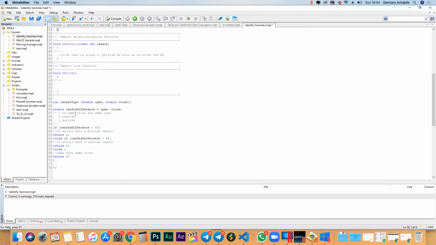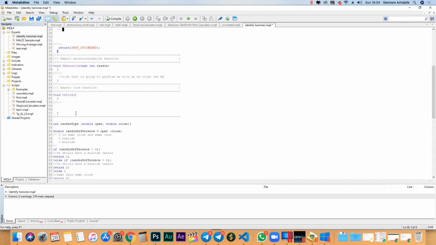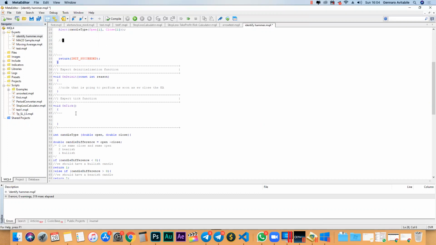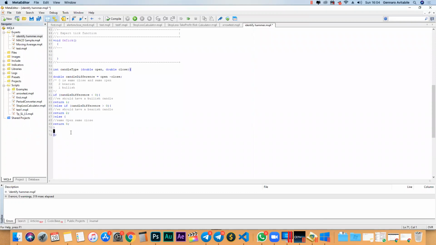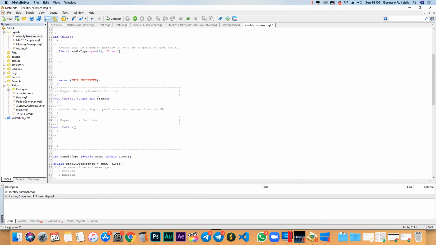Or maybe we definitely need to write another function for this, because the function is going to be based on that. Let's write another function. Now this function, what is it going to return? It's going to return 3 data, and all of them are going to be double. And we need to pass, what? The candle ID, definitely.